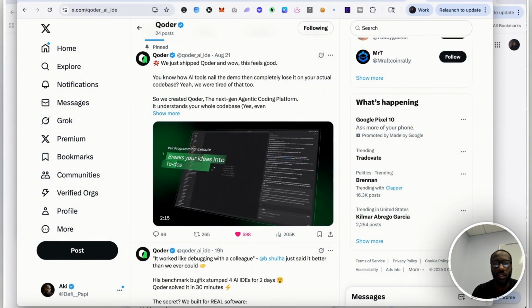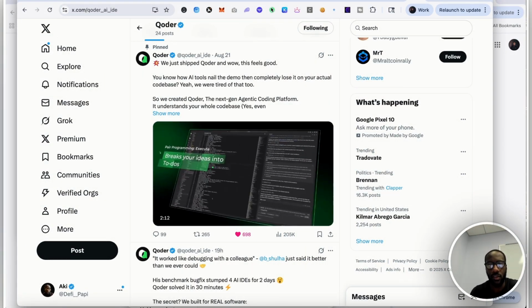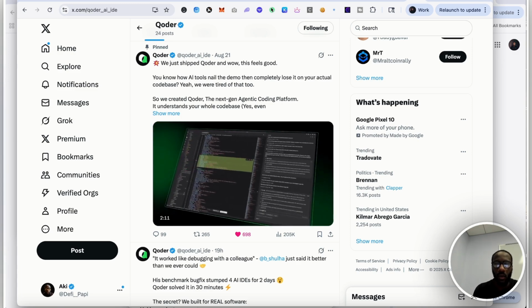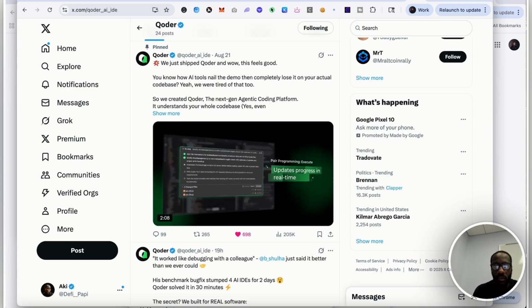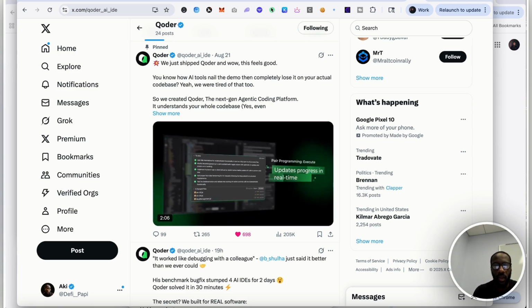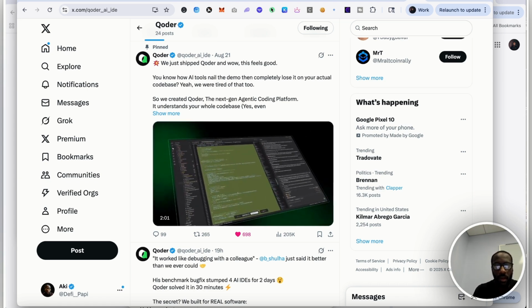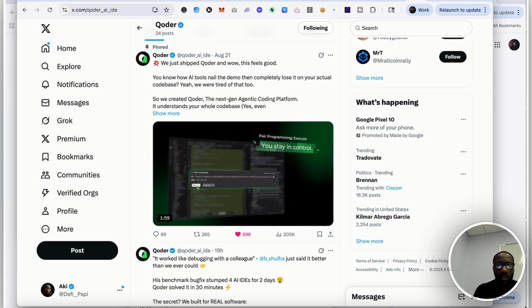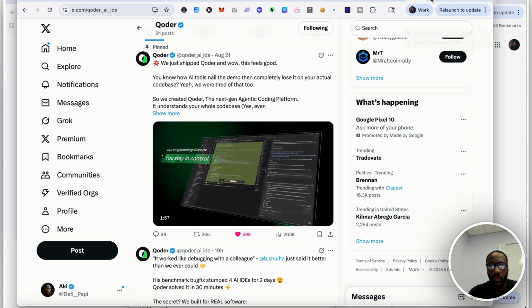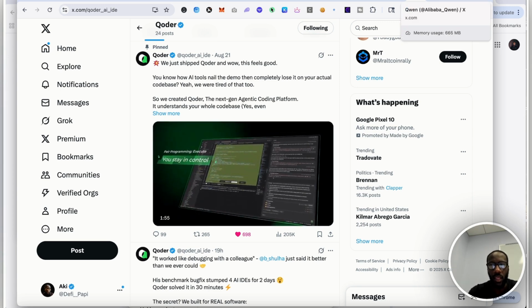So no one's talking about this yet, but Alibaba just launched a new AI coding agent. It's an agentic coding platform similar to Cursor and Windsurf to rival them, and it's called Qoder. For those who don't know, Alibaba is the creator of the large language model Qwen, and Qwen has become state of the art in coding.